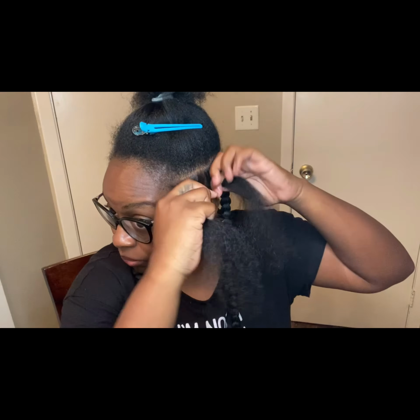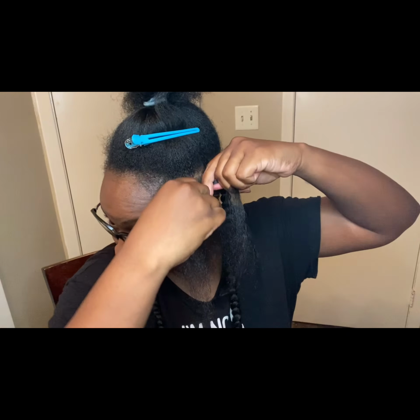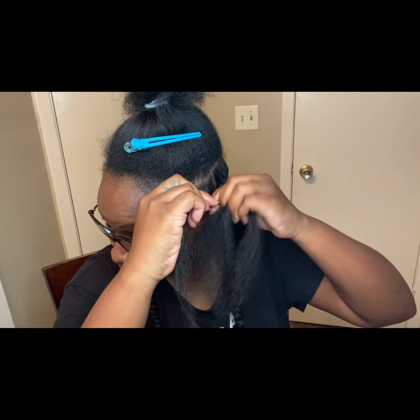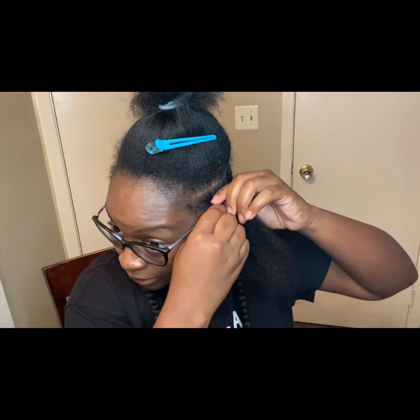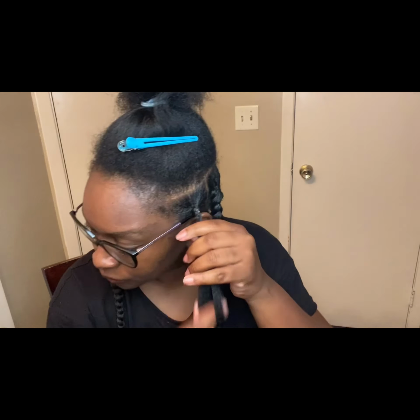So I just braid it like so. Not all the way down, just a little bit. Take my crochet hook.